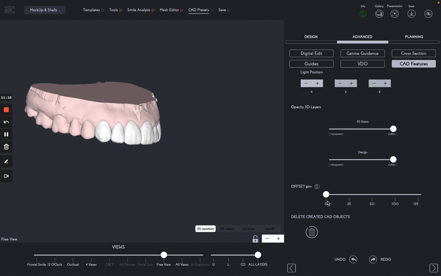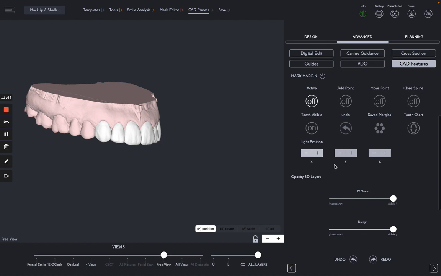But remember that to create a 3D shell, you must create some space in between the shell and the tooth so that you can place the cement, the resin, or whatever other material you want to stick the material on the tooth together. It is recommended that you use either 50 microns or 100 microns in space. Okay, so over here, I'm going to do 50 micron, and that micron will generate that space between the tooth and the shell so that you can place it onto the patient's teeth with the cement.